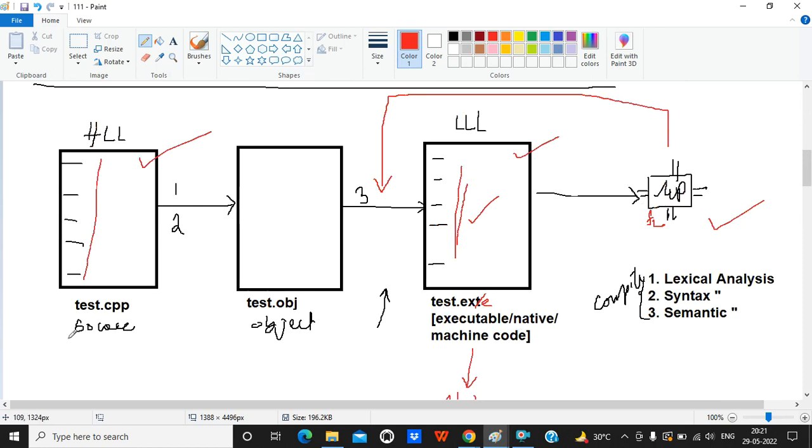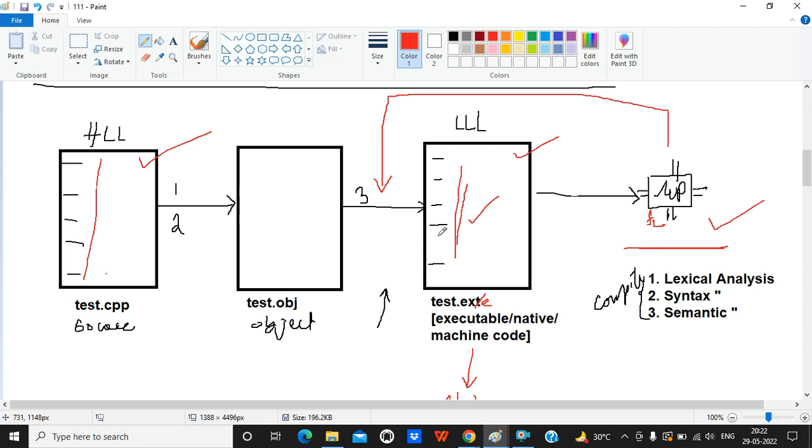That's why we call C++ and C platform dependent languages, because whatever code we write in these languages, after compilation, that executable code will run on the particular machine where we compiled the source code. Since we compiled this source code on this machine, it will run on this type of machine. Wherever it finds this family of processor, it will run only on that machine. Otherwise, it will not run. This is called platform dependency.